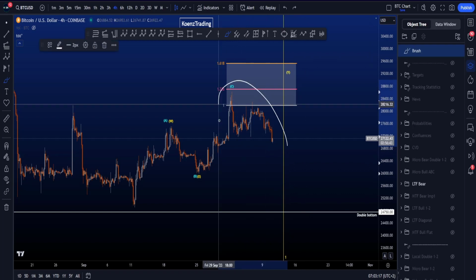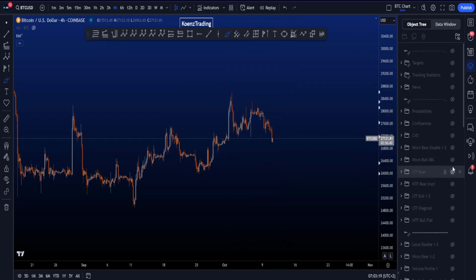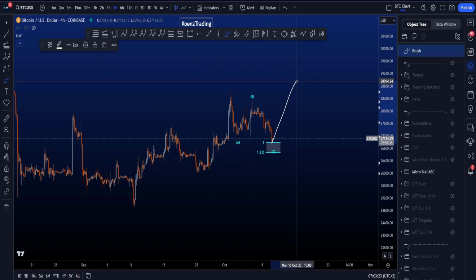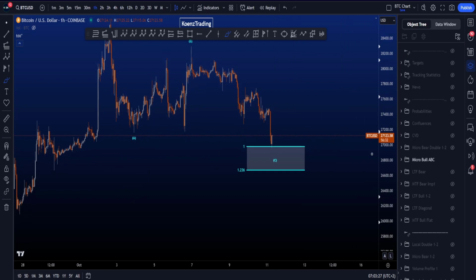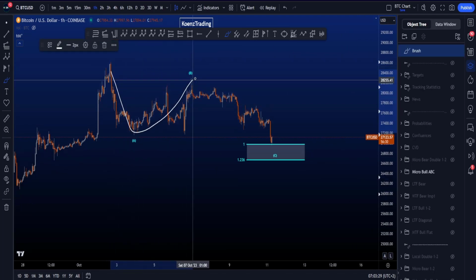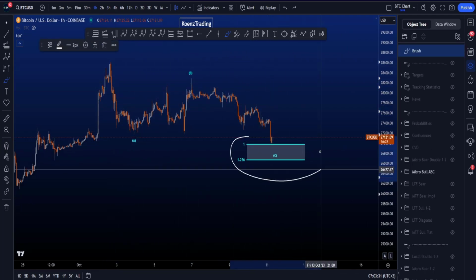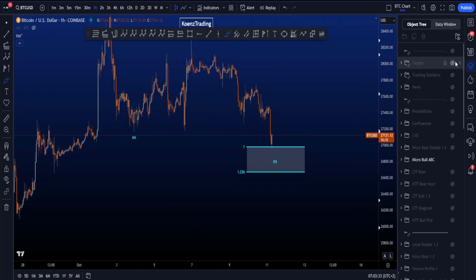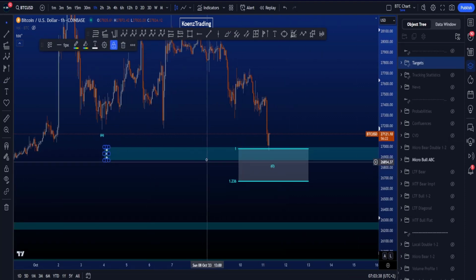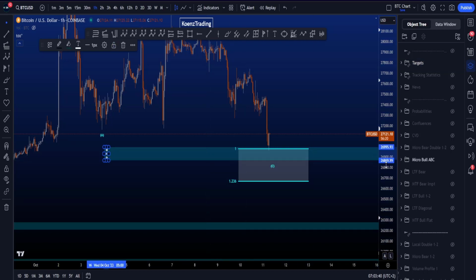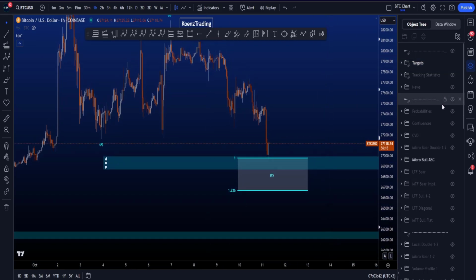Now, if we zoom in more locally, the more bullish scenario, to at least have another low for Y, is this scenario over here, where we have a wave A, wave B, and then a wave C to the downside. The most common target again over here has been hit, and we also have the target box, which has now been hit as extra support, sitting between 26.8k and 27k.